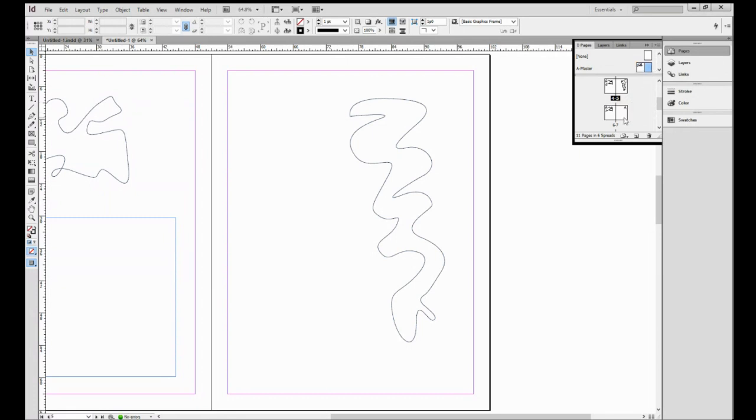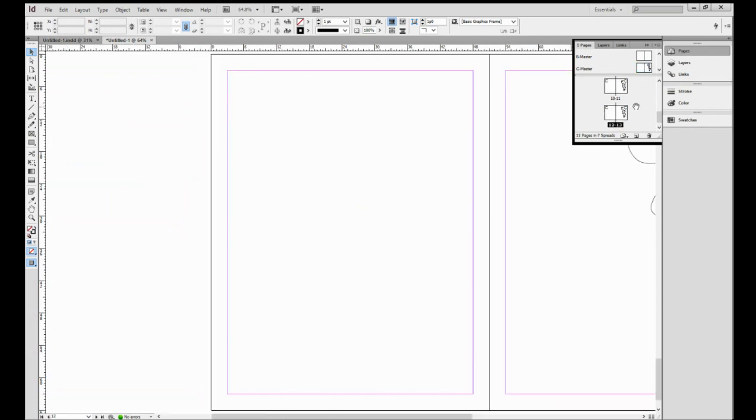Right, so if I want these to be A documents, I can just click and drag it from here. If I want this to have a C document, I click and drag into the side. Okay.